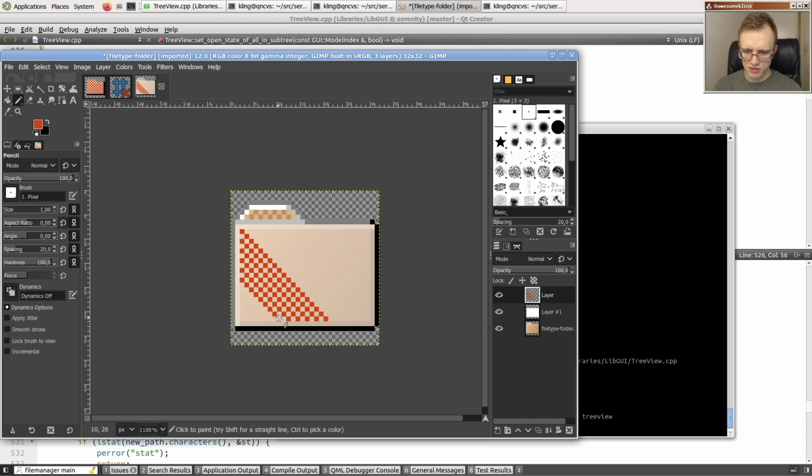Maybe there's a better way to do this. I don't know. Maybe we should spend some more time working on Pixel Paint so that we can do this in Serenity, but we're not quite there yet. Need to put together a PNG encoder one of these days. It's one of those things that's definitely holding us back, the fact that we can't encode images, only decode.